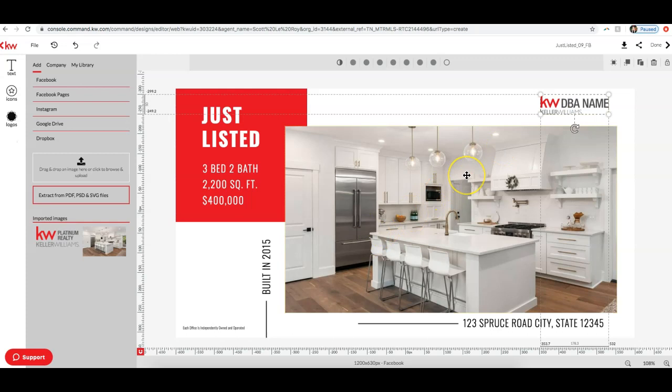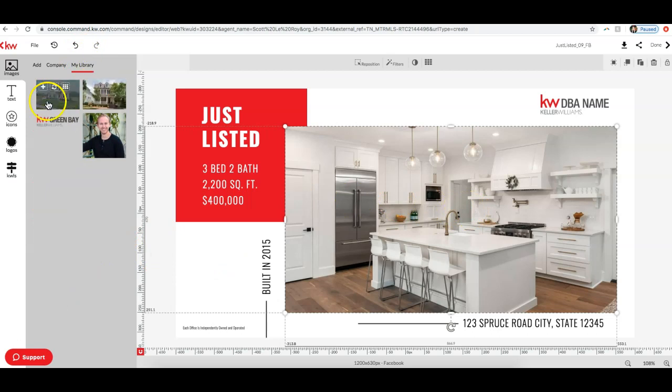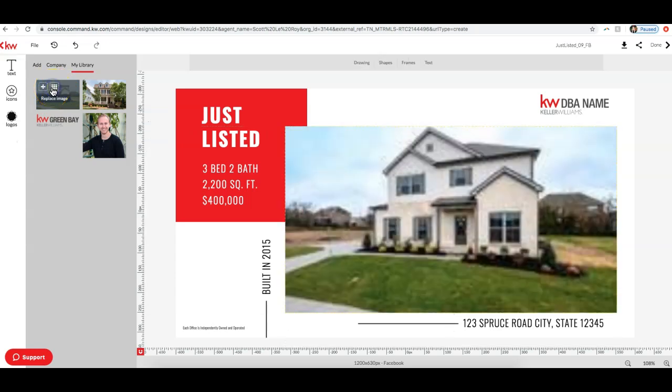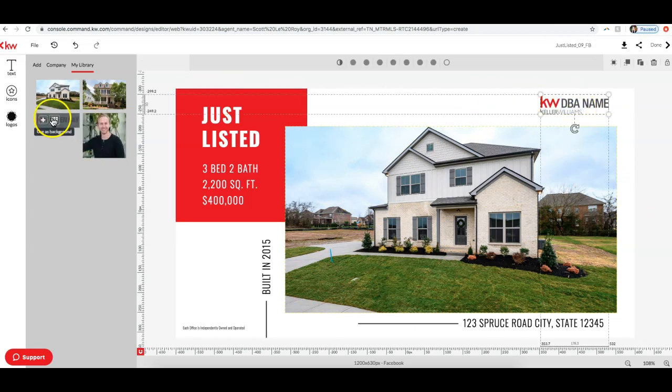So with these images on these pieces, on some of these you will have an option to use a replace image button. So you can see this is obviously not what I want to do, but if I wanted to switch out this photo here for another photo that I imported, I'll do it from my library. I could use this photo, for example, and you can see when I come into my library and highlight the photo I want to replace it with, we have the option to use image, replace, or use as background. If we hit this replace image button, you can see, there we go. It'll take a second to load, and then you can see it added in this photo and formatted it for this sizing here.